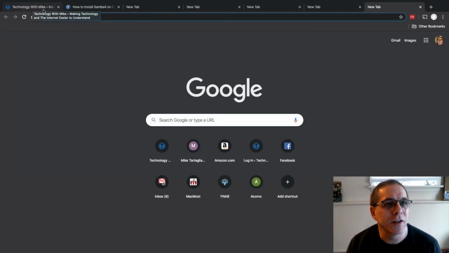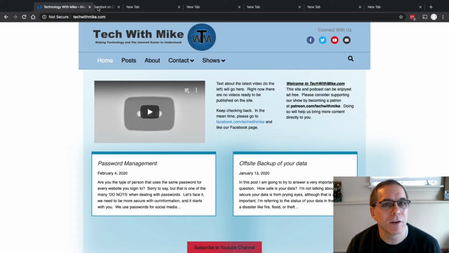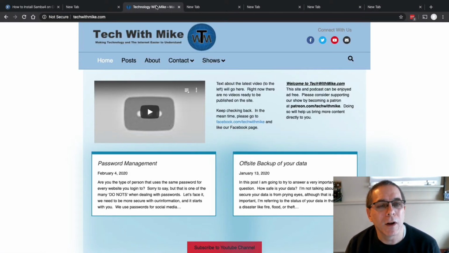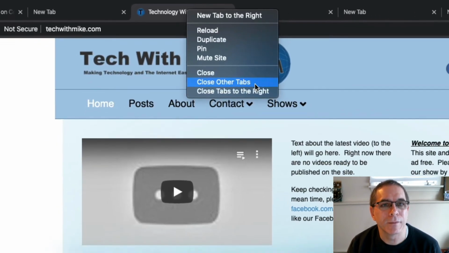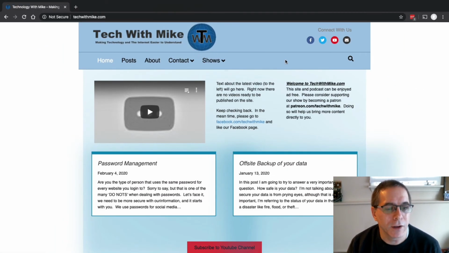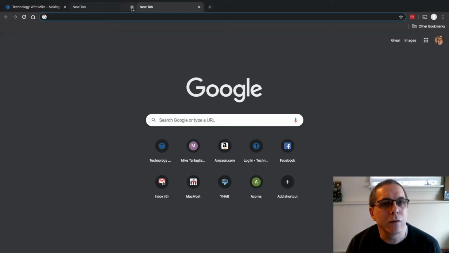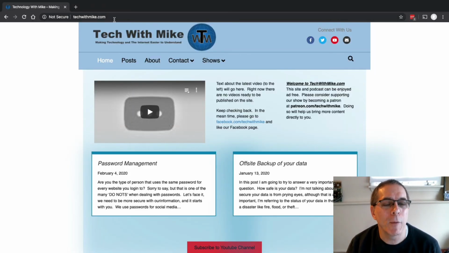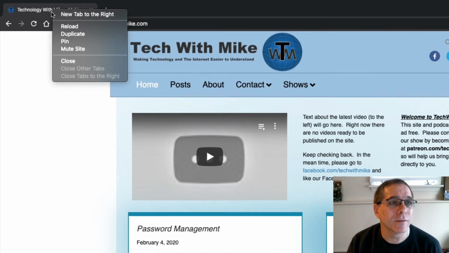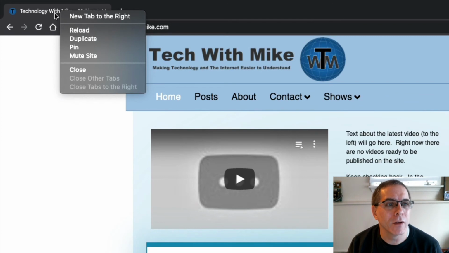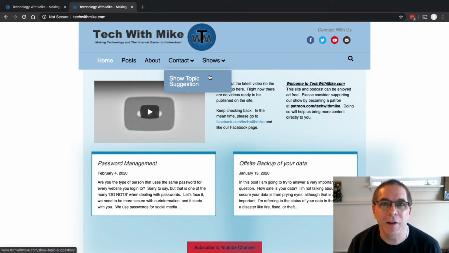Say you want to keep just this tab, and you don't want to have to close everything, and say this one's over in the middle of all your tabs. You can right click and say close other tabs. And it just closes all the other tabs. Say you want to open up 2 tabs with the same website. If you right click on the website in question, you can say duplicate. And that just creates another tab with the same exact website.